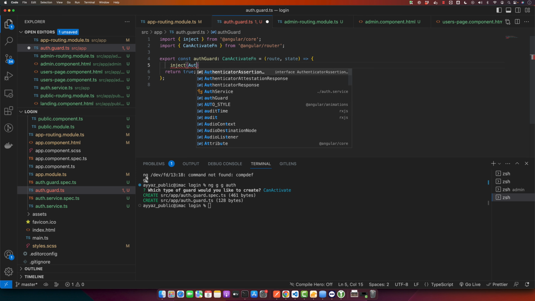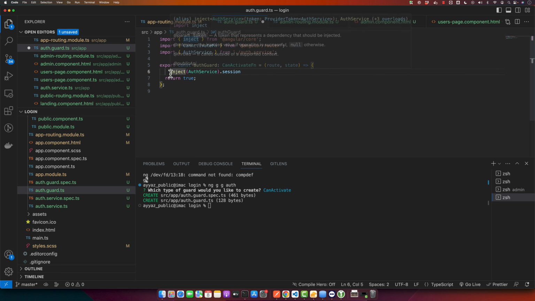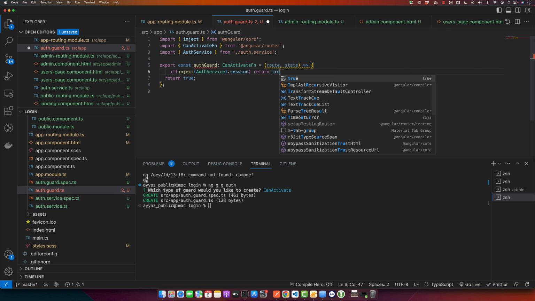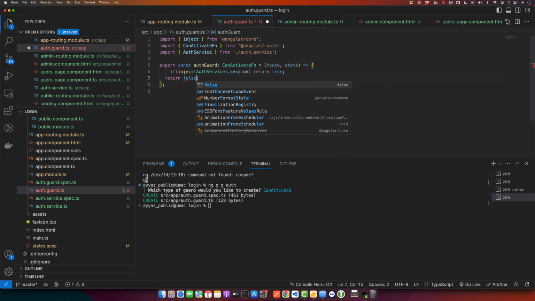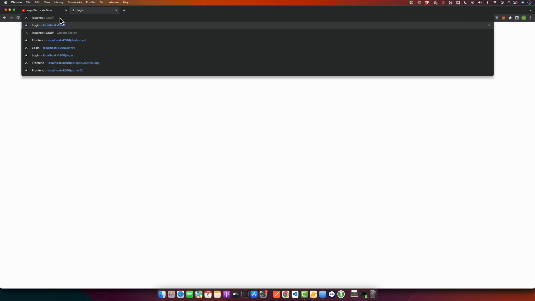And now I will give it the service class name, AuthService. Make sure to import it as well. Now I can get the session. I will check: if a session is found, then return true, otherwise return false.